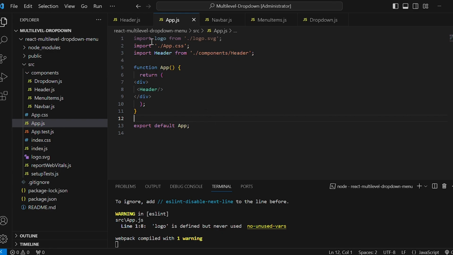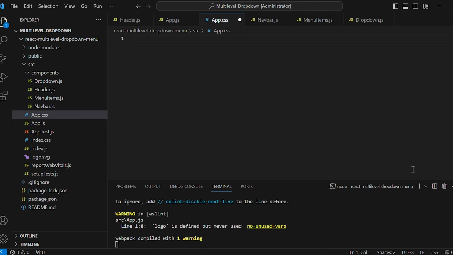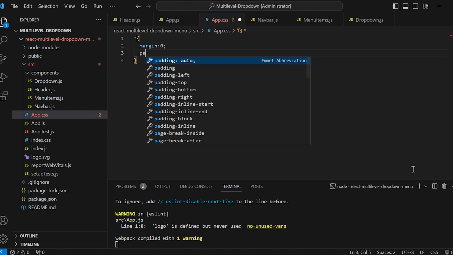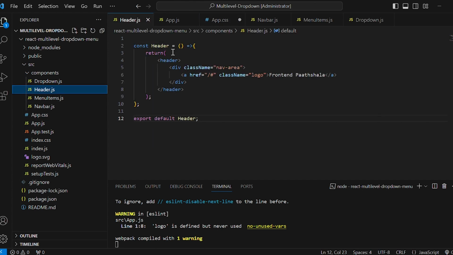Next, for the look and feel, let's go to the app.css file, remove the existing styles, and now let's add new styles. So asterisk, this will select all the elements on the web page, margin as 0 and padding as 0. After that, let's apply CSS to the header element.